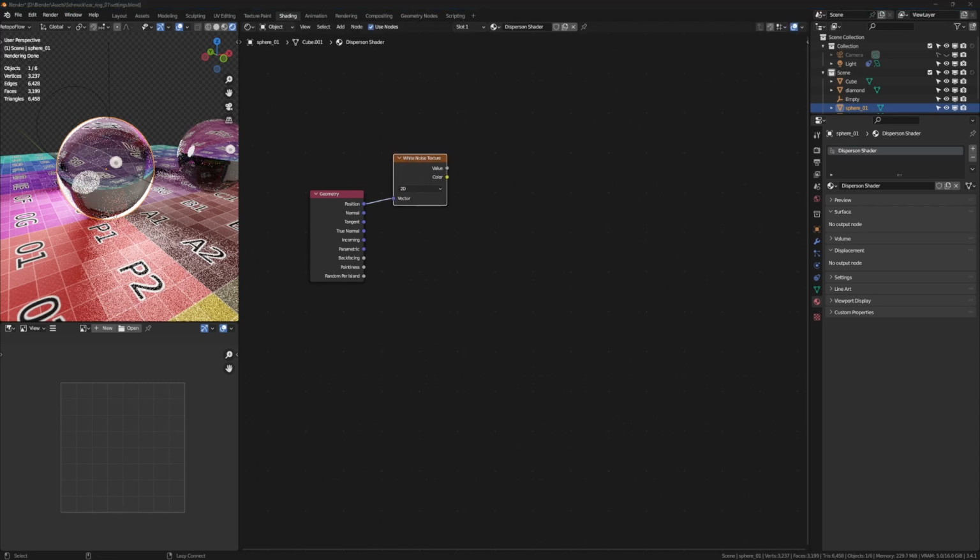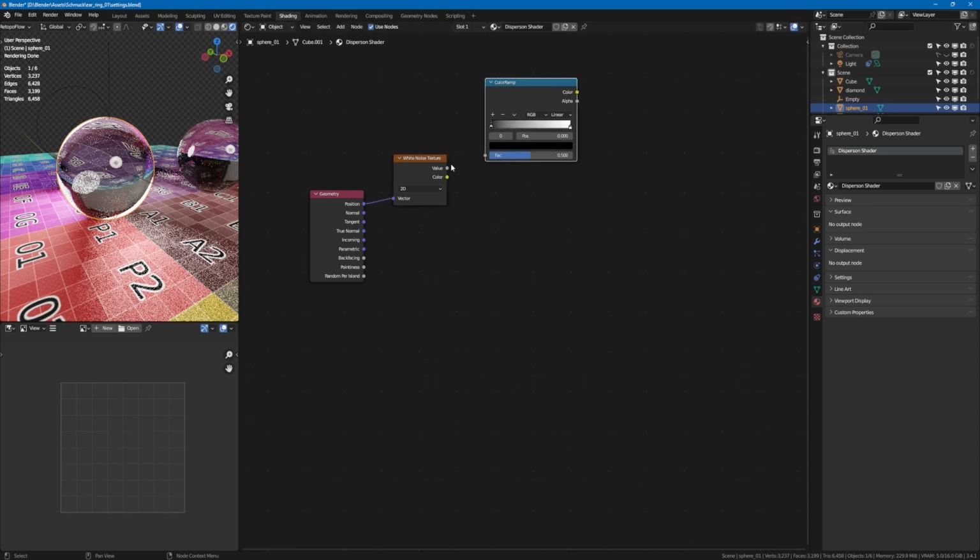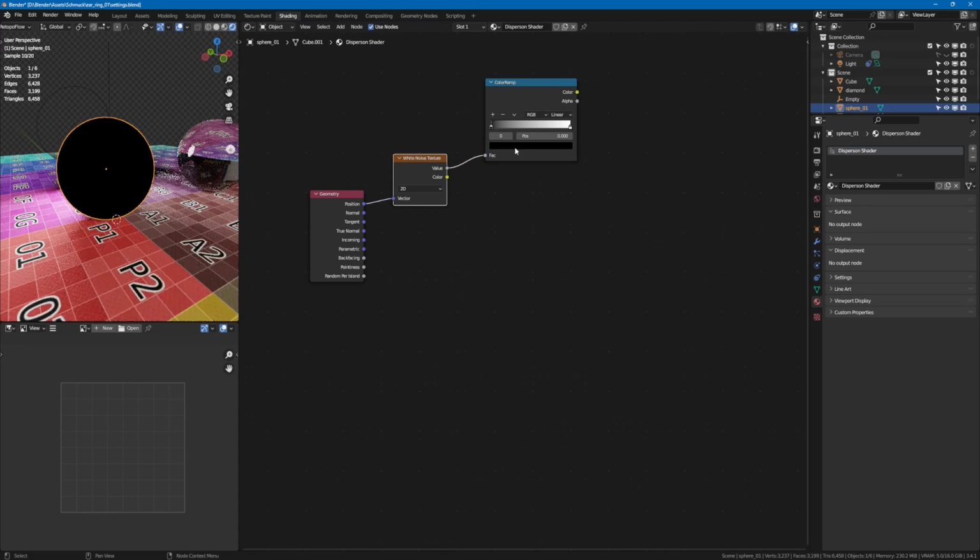Now comes the color ramp node. Here it is important to make sure that the value output is connected to the FAC input. We use the color ramp to decompose the light into its natural spectrum. We don't just want to split it into R, G and B, but also the transitions in between. First check if the start and end point is completely set to black with alpha 1.